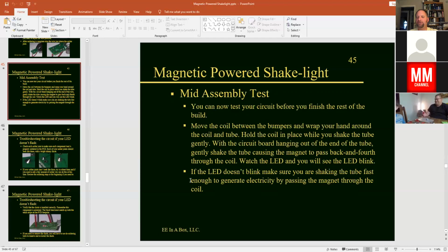Okay, so everybody take an opportunity to hold your coil on your tube and just kind of shake it back and forth. And I've got one right here that you can see. Let me stop my screen sharing so you can see. Okay, so let me grab a coil. My coil doesn't have wires on it, but we put that onto the tube and I just hold it and then I'll just shake it back and forth. And if I had my circuit out here, you would see the little LED blink. So just kind of hold it and shake it back and forth.